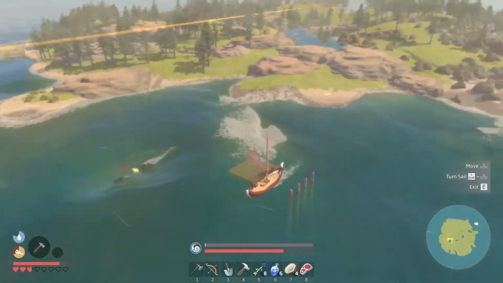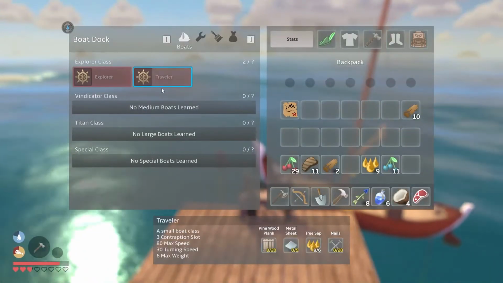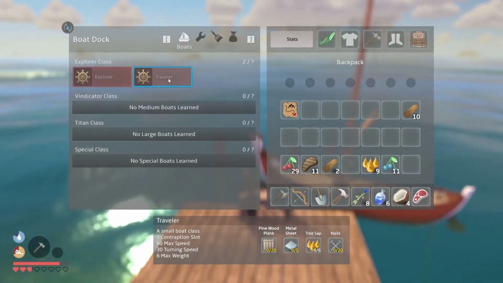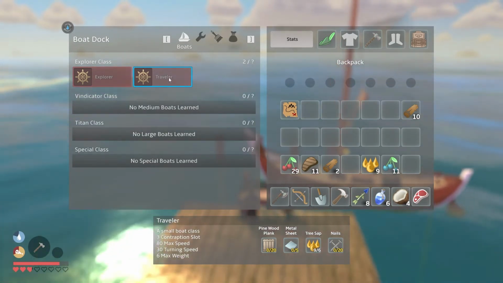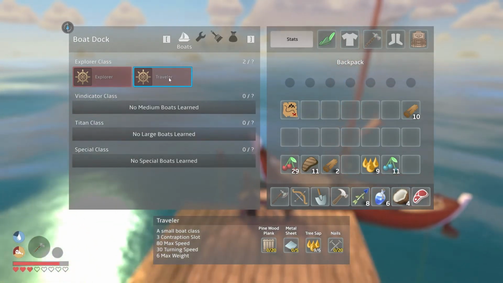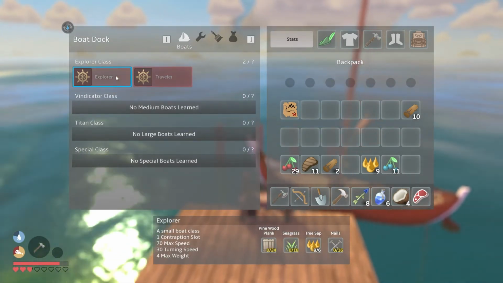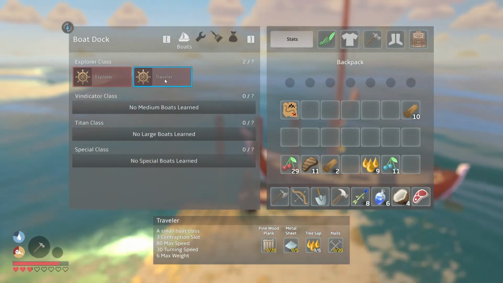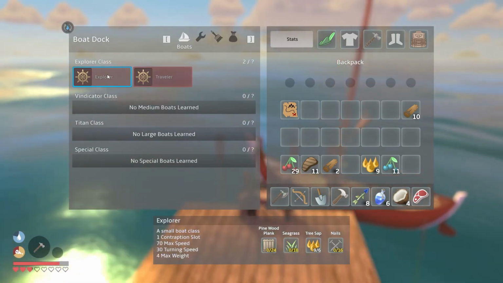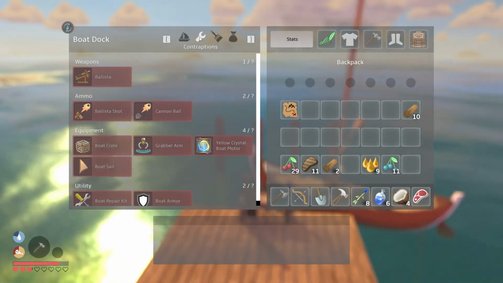All right, we've done it. So let's see here. We can make a traveler. So we need the sheet metal. Now the sheet metal comes from destroying the towers. So that's how we can learn that. Let's see the difference here. It's got two extra contraption slots, higher max speed, turning is the same, and higher max weight. So that actually would be worth it.